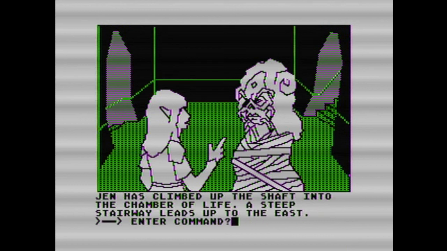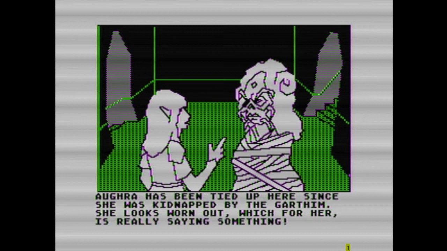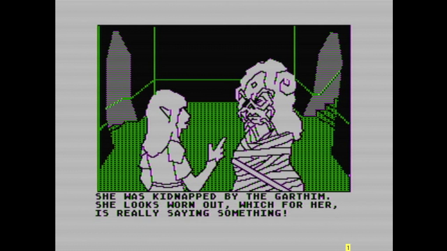Jin has climbed up the shaft into the Chamber of Life. A steep stairway leads to the east. Here we are finding A.G.A. So let's make sure that's A.G.A. A.G.A has been tied up here. Since she was kidnapped by the Gartham, she looks worn out, which for her is really saying something.